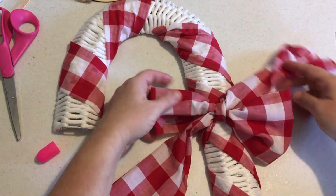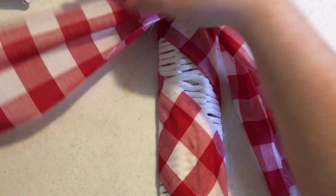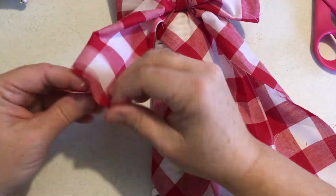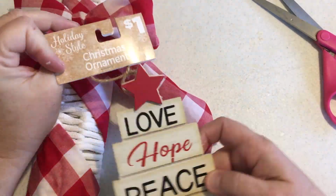I'm just putting on a bow, making it fit nicely and trimming the edges just to make it kind of pretty, and doing the little dovetail in the end. I think that's what it's called.